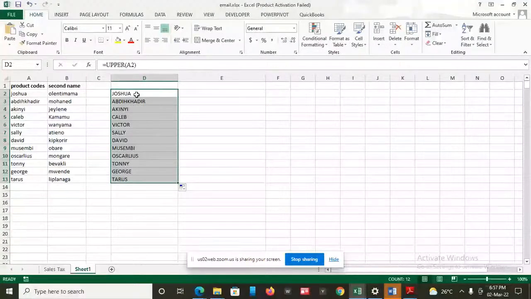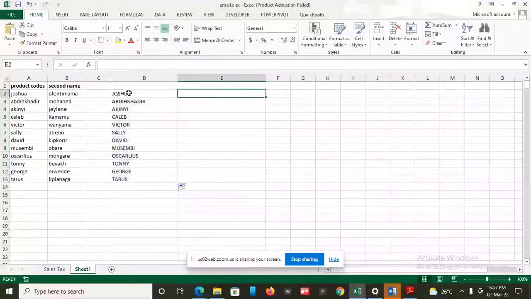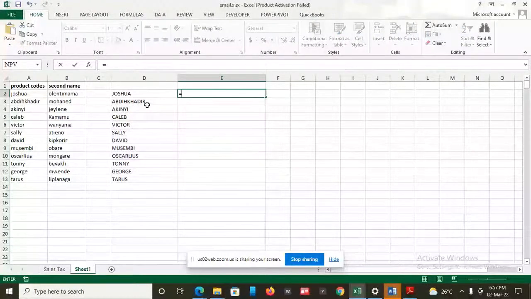What if you are told that these are people's names, and we want to take them back to the correct form? That is, making only the first letter uppercase and the remaining lowercase. So you activate your cell, then you use proper.